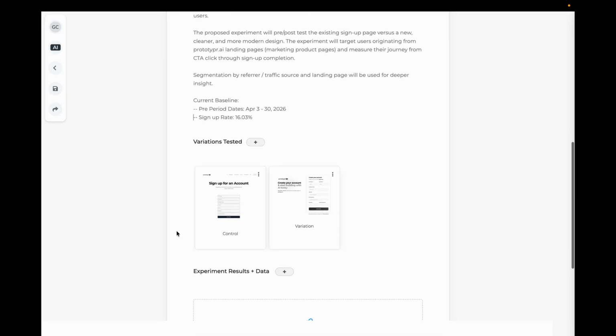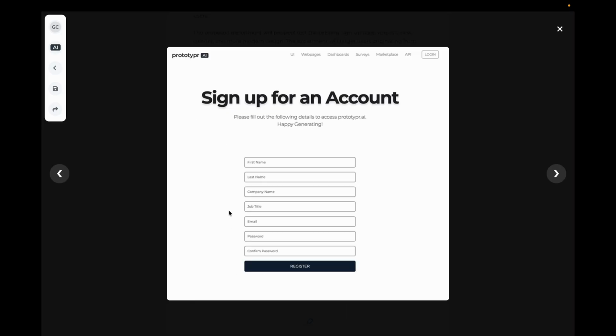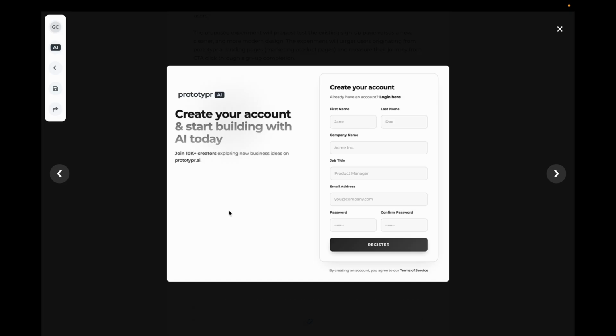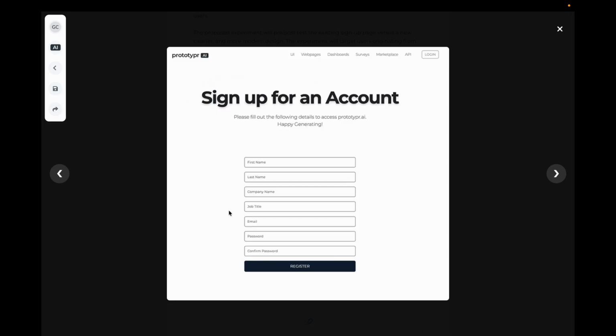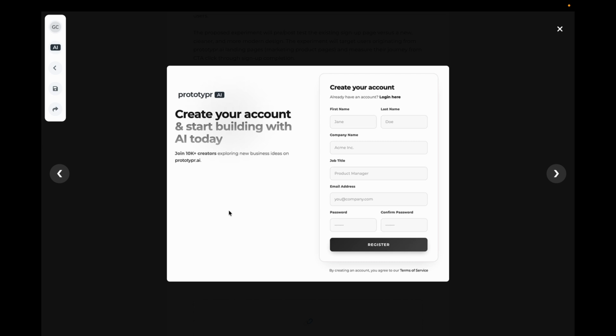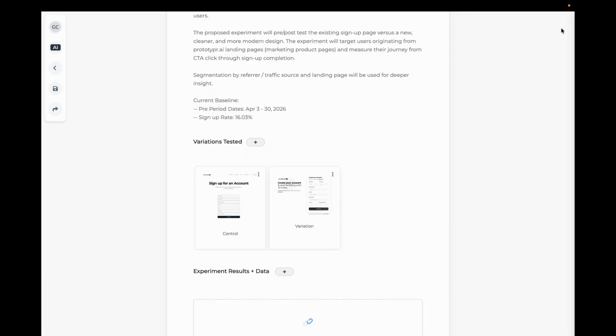So we have our different variations. I'm testing this control, or this original, versus this new variation, hoping that this new one's going to outperform this one because, I don't know, this one doesn't look the best. So we'll see. I think this one's a better experience anyway. We'll see where that lands.